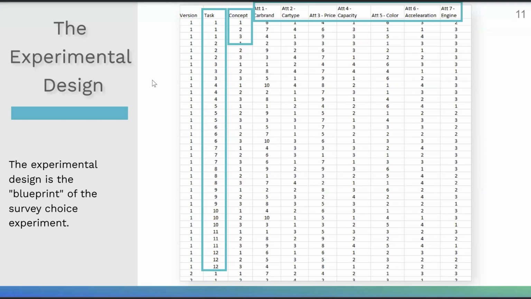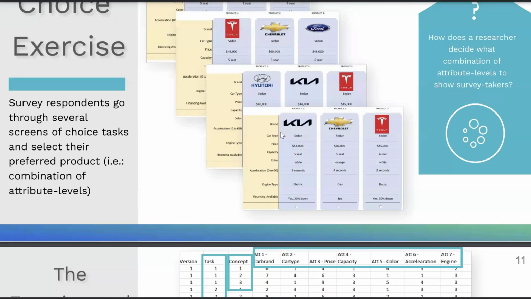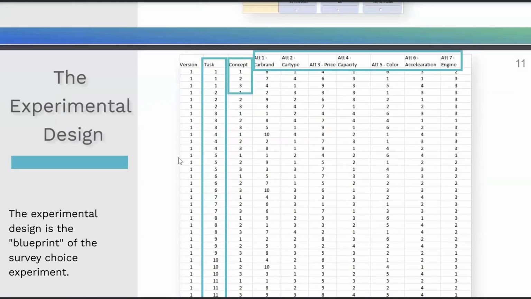If one respondent sees a choice task from the first version and the second respondent sees a choice task from the second or third or fifth or 17th version, they're most likely to see a different kind. And why is that? The reason is because we have, let's say, 9 attributes, and each has 5 or 8 different levels. Then you can have hundreds and hundreds of combinations of these attributes and their levels. So you want to have a chance for people to see as many different combinations.